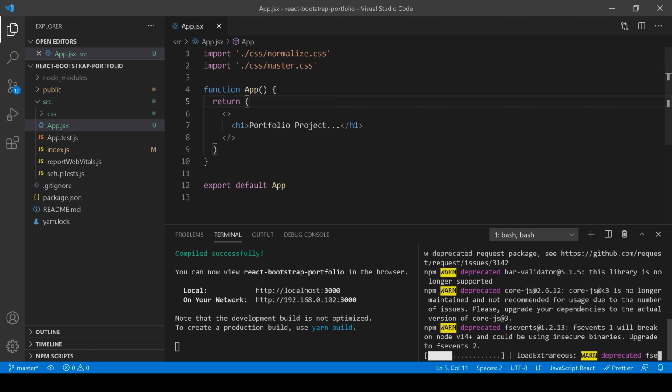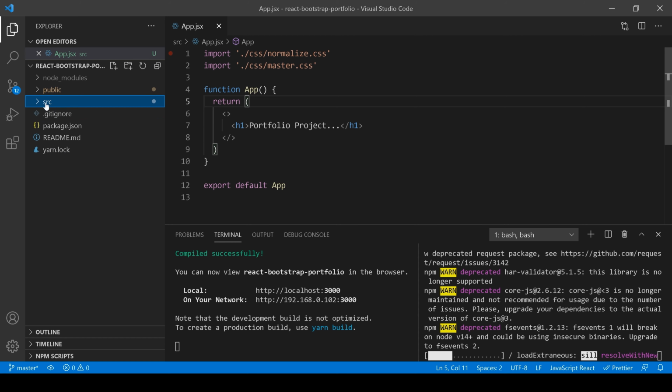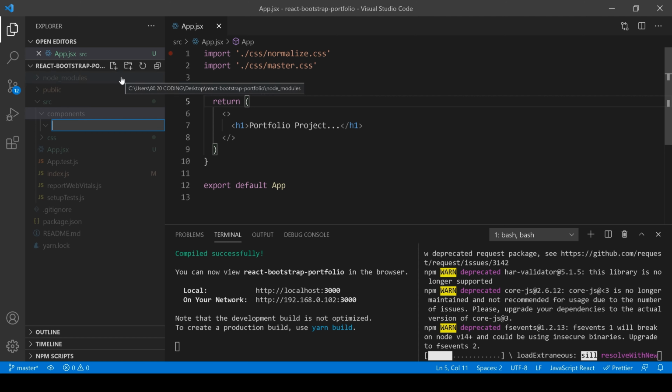And while it's installing, let's create inside the source folder another folder. We're gonna name it components as usual. So we're gonna keep all our components inside of this folder, and I'm gonna create inside the components another folder. Gonna name it header.